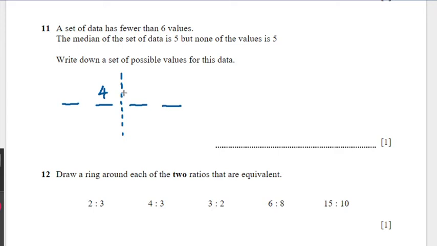So here we put 4, 6, and then make sure this number here must be bigger than 6. Maybe 7, 8, 9, 10, 11, 12, doesn't matter, as long as it's bigger than 6. Maybe we put 6 also can. You can put 6. I just put 7. Here must be less than 1, because this data here must be in ascending order. So you can put 0 also can, 1, 2, 3, 4 also can. Whatever it is. I just put 1, 4, 6, 7. So there are a lot of possible answers here. 1, 4, 6, 7. Okay, right? That's how you do it. Move on.